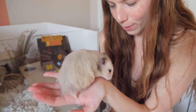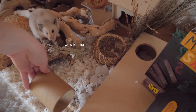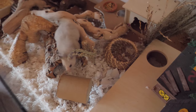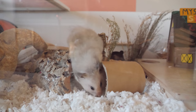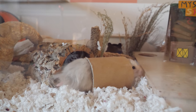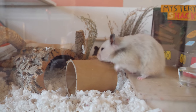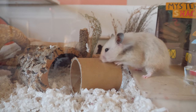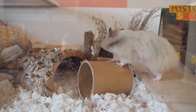I got something for you. Because Mabel is a big chewer, I figured I would give her this really thick tube from today. What do you think of that? Oh. See, it's so big, you can fit in it. You like it? It smells interesting.